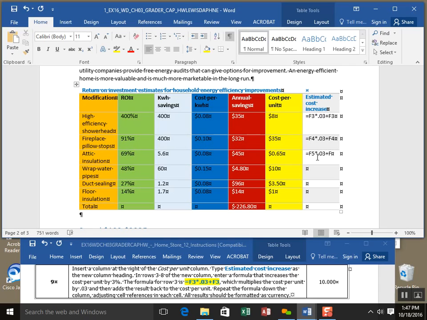So I'm just going down each cell and typing the same formula, but moving it down one space, F5, and now I'm typing F6 times 3% plus F6 again. So you should have 7 and 8, and you won't put 1 in the total. And you do want to look at your formulas before we begin and make sure they're correct. It'll make it so much easier.